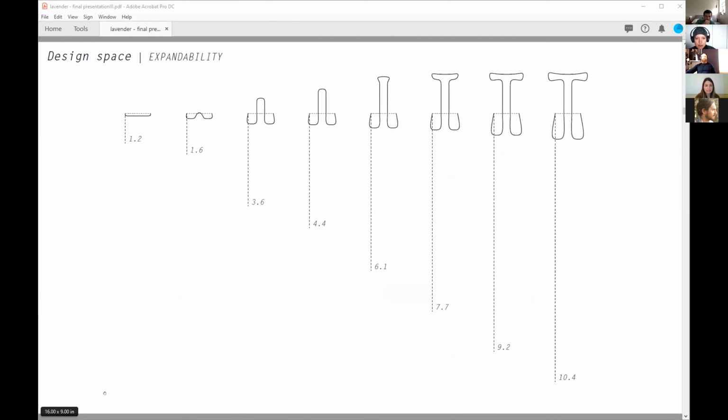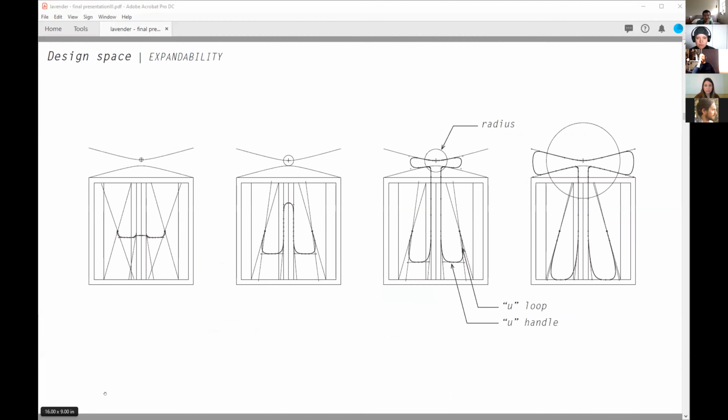And so the idea is that the unit, depending on how it's manipulated geometrically, can either expand almost none, or it can expand really significantly beyond its original size. And this is achieved with a few parameters in the formation of the curve geometry of the unit. In some of the labels, you'll see the U-loop or the handle that refers to the base of the unit, or the radius, which is an input parameter that controls the shape of the top of the unit.